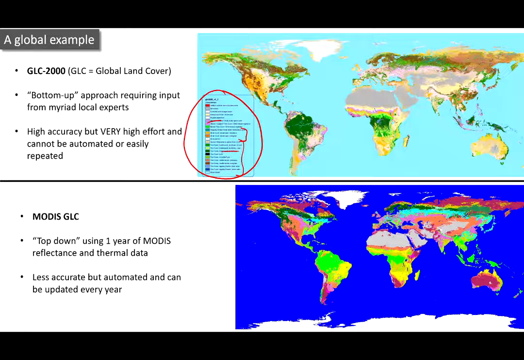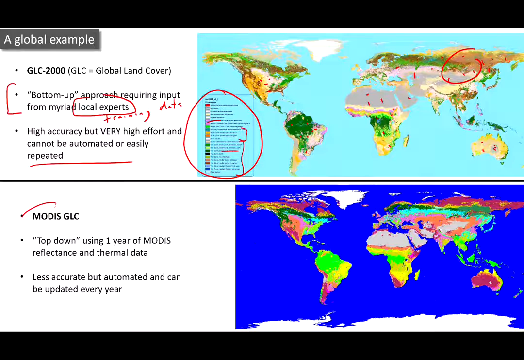As far as approaches go, this particular map, this GLC 2000, was bottom up, meaning there was lots of training data provided from field plots by a lot of experts in local areas. So someone was here. There's lots of training data, so you actually know what's on the ground at lots of different points on this map. And that's very difficult. Like, do you really have people out there sending you training data or not? But it leads to a pretty accurate map.